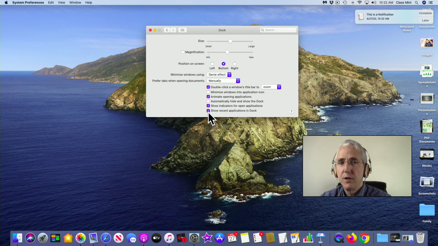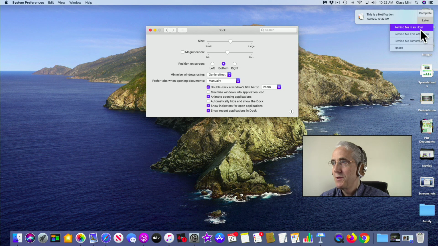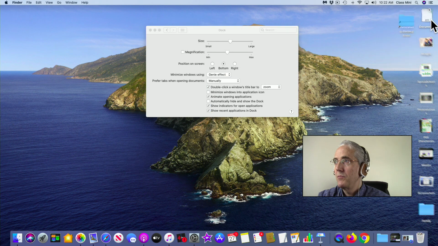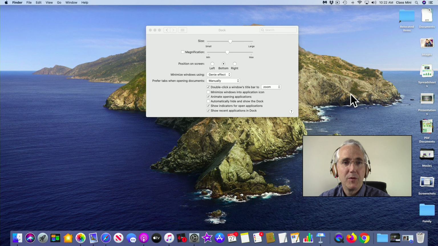Oh good, I have a notification that just popped up in the upper right-hand corner. We're going to hopefully talk about notifications as well. They took away my option to remind me in 5 minutes, and I'm really not happy about that. I clicked on the later button, and it's, whoops, maybe just clicking late. I just clicked later without doing the 1 hour, and maybe it will pop up in 5 minutes.